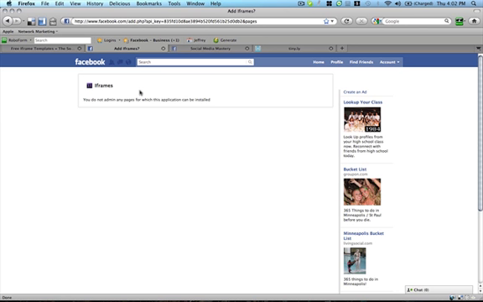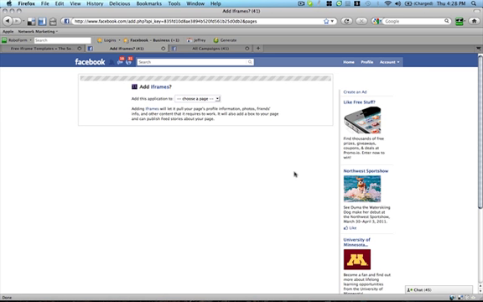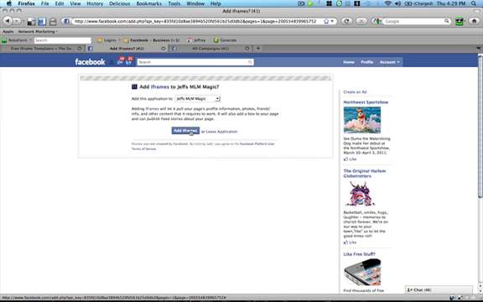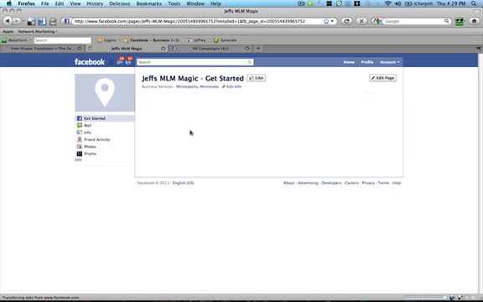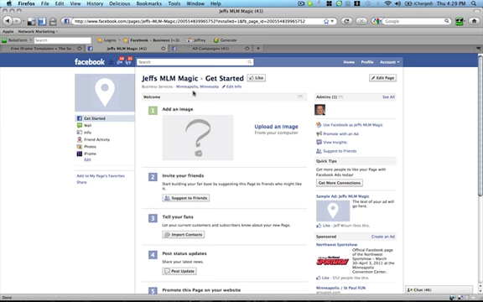So make sure once you're satisfied, you do copy and paste that install code. Because when you hit install in Facebook, it's going to go away from our template, and now it's cleared out. Now you see, once we click the install button, it goes to an add iframes, and then the page you created in Facebook should be on this drop-down menu. If you created a page, it will be here. They're just prompting you to select what page you want to add this iframes welcome template to. So I'm just going to install it in Jeff's MLM Magic, which I created in video 1, and we'll see if that works.